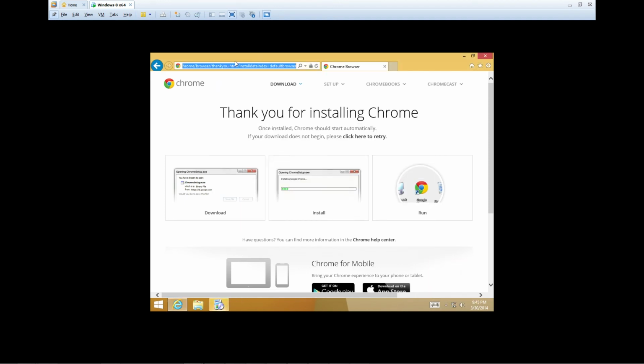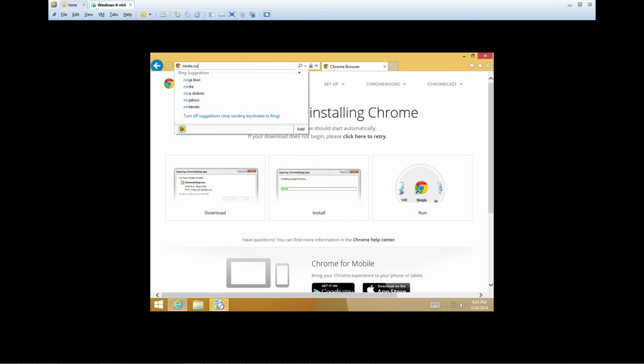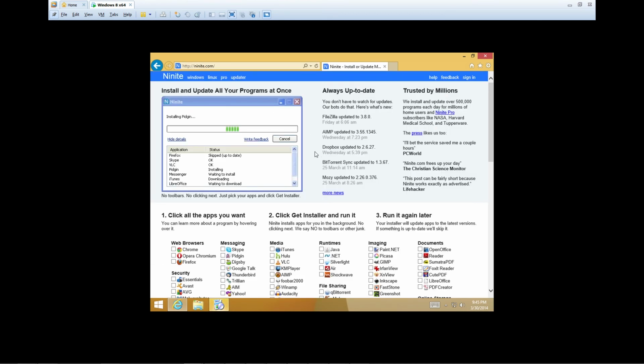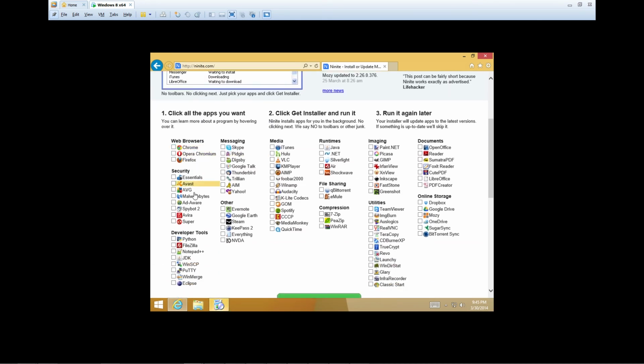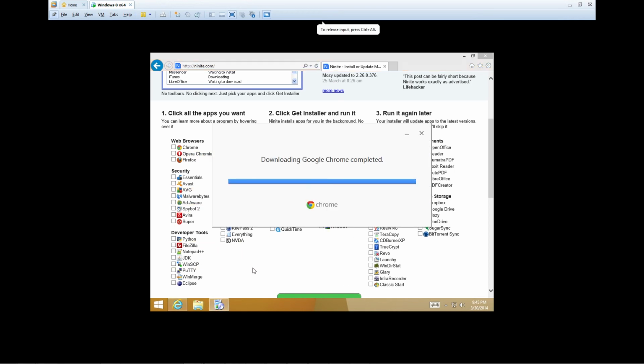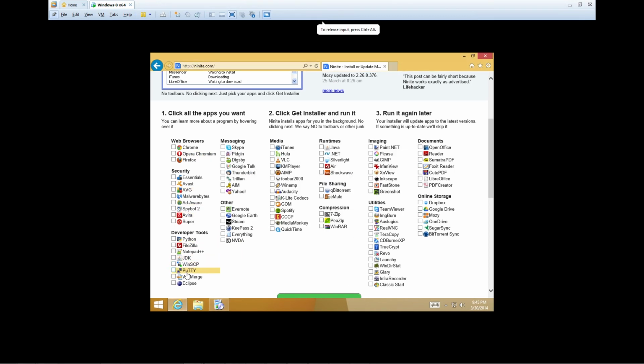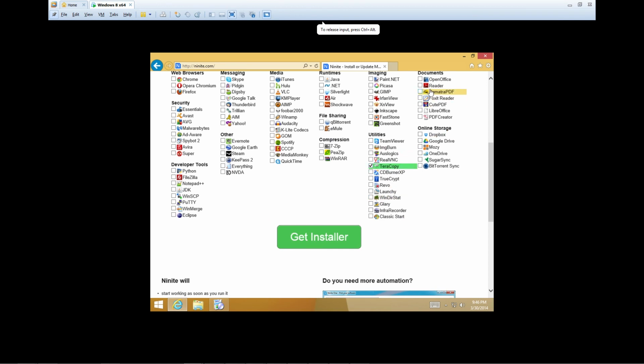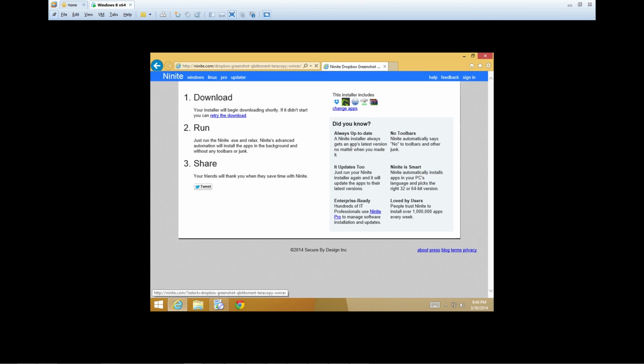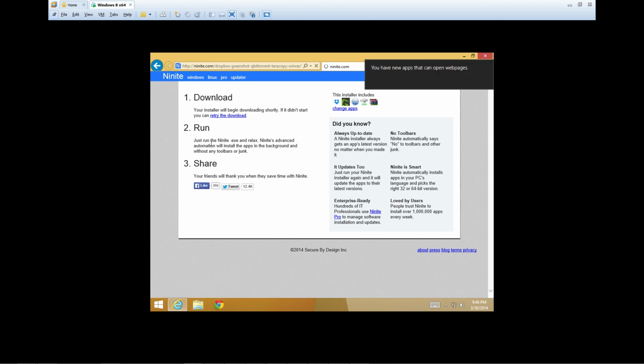My last suggestion before I leave is Ninite.com. I'll put this in the description for you. Basically, you can choose what apps you want to install. I mean, I installed Chrome already, but you can choose. You have a whole bunch of developer tools. You've got Steam, Skype, Pidgin, Yahoo Messenger, iTunes, VLC, just all of the stuff that you'd normally install is all right there in one convenient little thing. You just check whatever you want. Let's just check some random stuff. Then you click Get Installer, and it gives you a nice little installer that it downloads directly from.